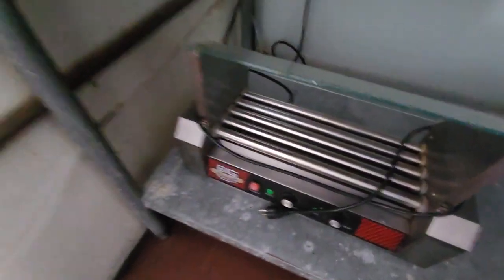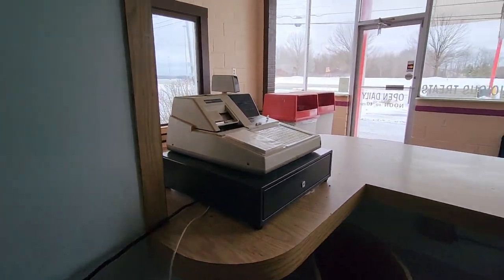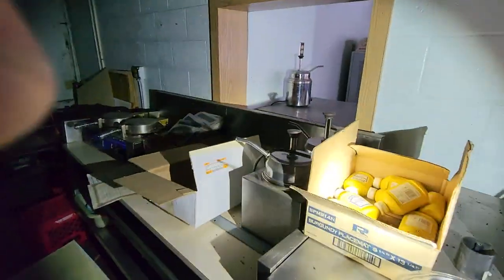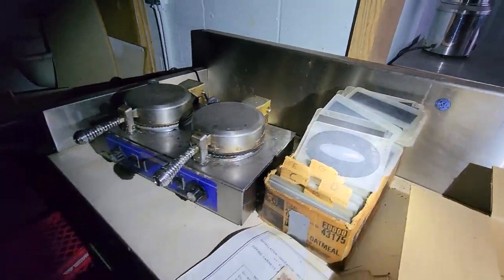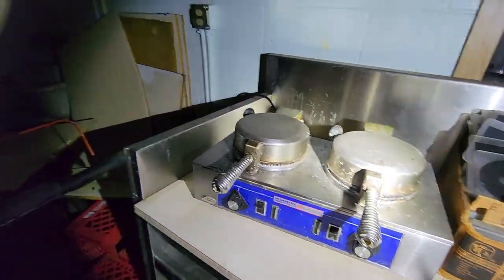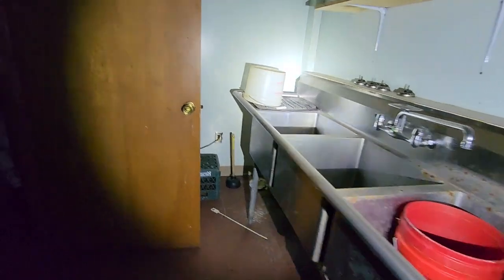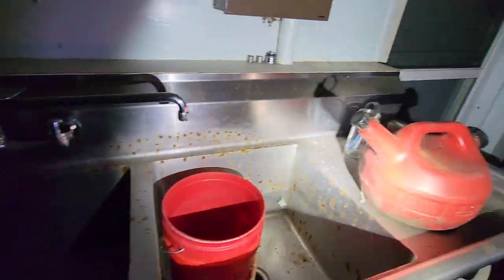And then there's a hot dog roller down there. I wouldn't mind having a hot dog roller at home — just have hot dogs anytime I want. Speaking of hot dogs, Motley Kiwi's hiding back here somewhere. Let's get my flashlight going. We've got some Heinz mustard back here, and some letters we could spell stuff out with, but I don't have time for that. Waffle maker. This is where you do the dishes — the dish pig hangs out back here. I was a dishwasher, guys. My second job ever was a dishwasher at Pizza Hut in Niagara Falls, Ontario.